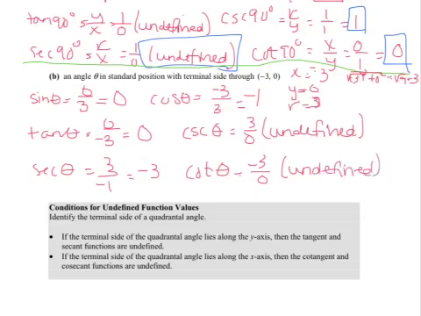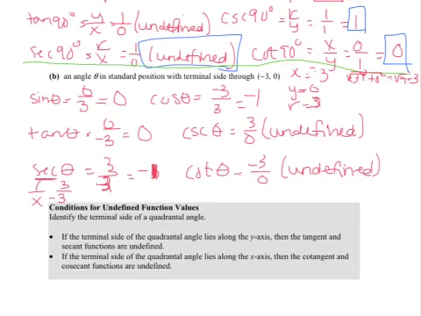Oops, I have to go back to my cotangent, or secant, I'm sorry. Look at your secant. Secant is r over x. So I apologize, your r is 3 and your x is a negative 3, so this actually should be negative 3 over 3, which then would in turn give us negative 1 here. I apologize for that one. Okay, sorry about that error.